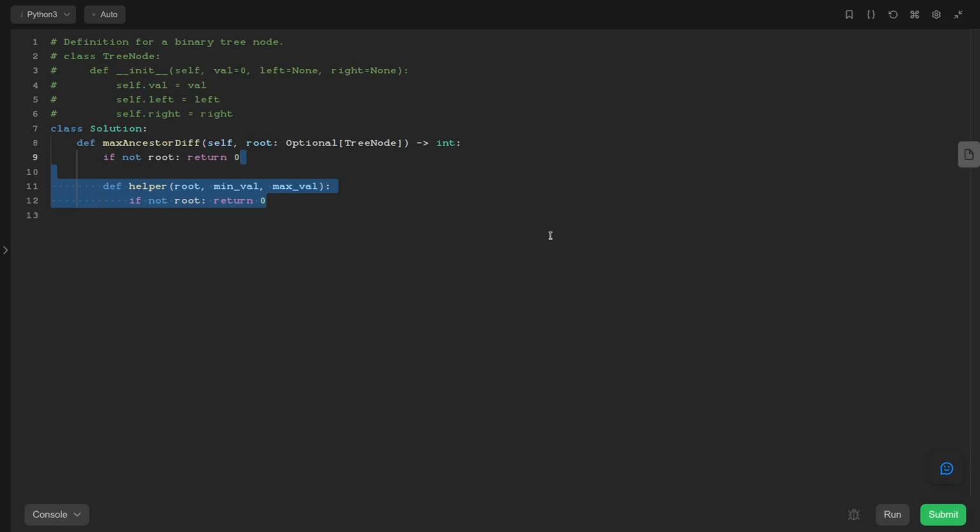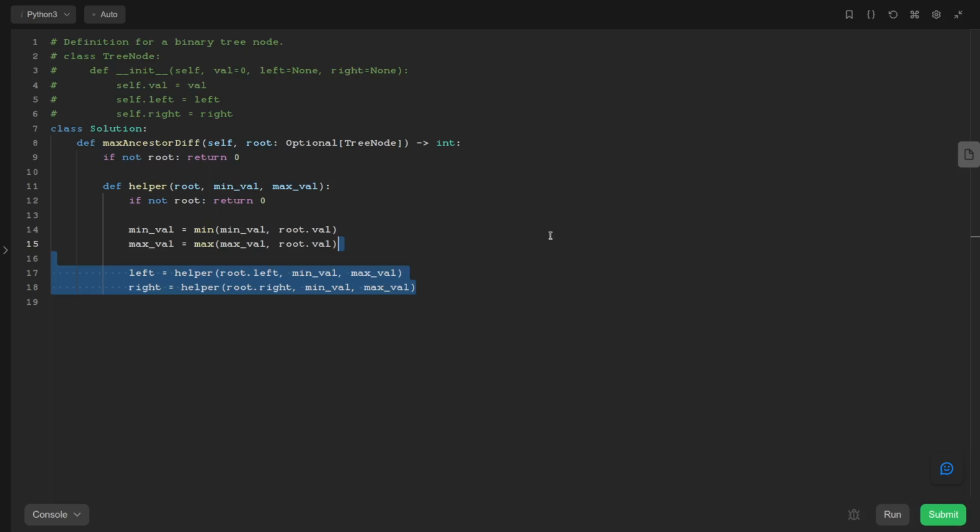Then our base case will be when the root becomes null. At that time we will just return 0. Then we will update our minimum and maximum values with the help of our current node. In each level we will update our minimum and maximum values.